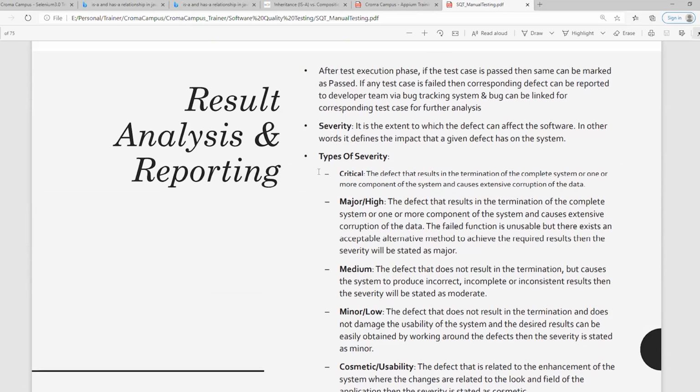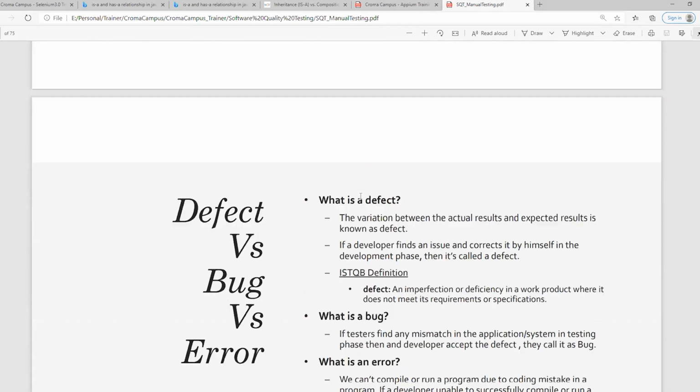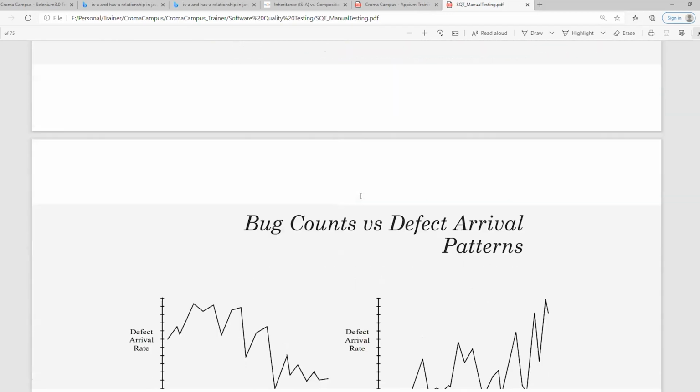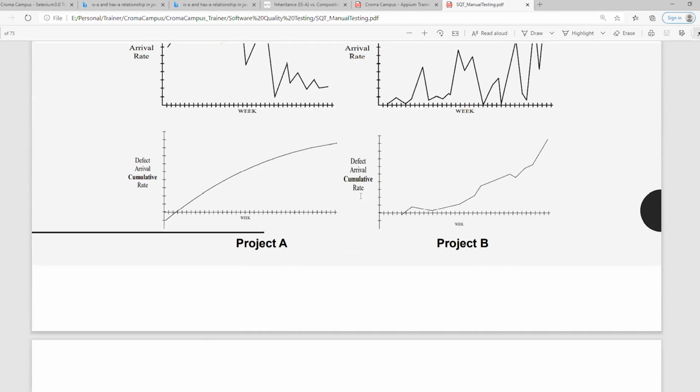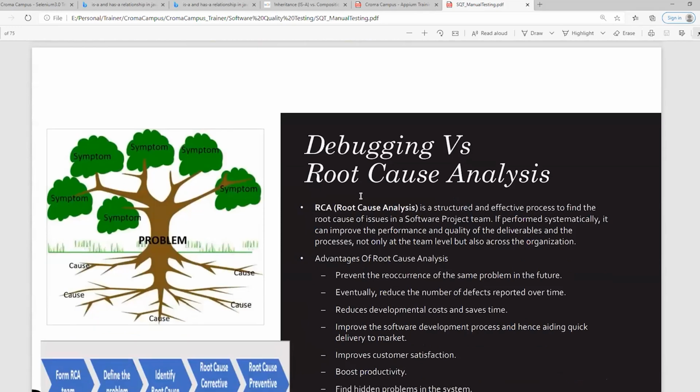जब टेस्ट केस फेल होगा तो मतलब कुछ इशू आ गया, कोई प्रॉब्लम आ गई है. जब प्रॉब्लम आती है तो हम एक डिफेक्ट रेज करते हैं, जो कि सेवेरिटी और प्रायोरिटी के केस में चलता है. तो उसके बारे में डिस्कस करेंगे, सेवेरिटी प्रायोरिटी कैसे वर्क करती है, डिफेक्ट क्या है, बग क्या है और एरर टर्म्स कैसे वर्क करते हैं, इनकी क्यूमुलेटिव रिपोर्ट्स कैसे जनरेट होती हैं, ये सब हम देखेंगे. कॉमन एरर जो हमें एक्सपेक्टेड होती है वो हम डिस्कस करेंगे.